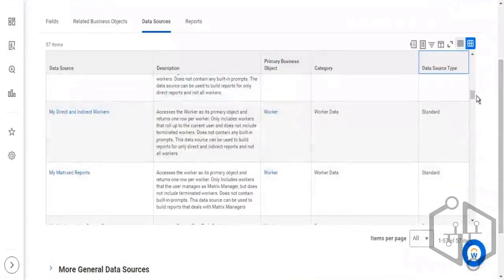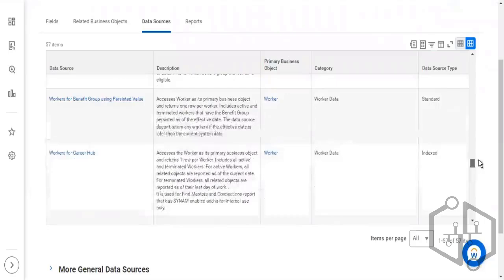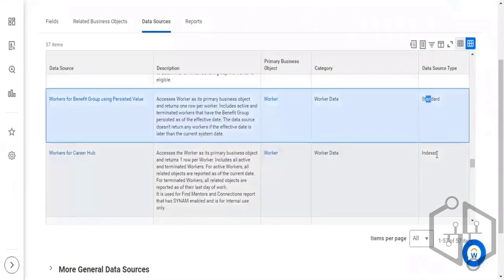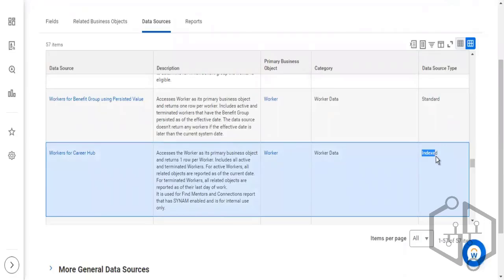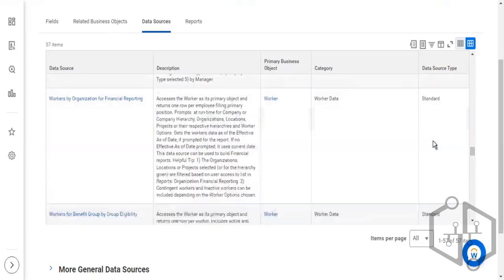There are two types of data sources that Workday provides: standard data sources and indexed data sources. There's no difference in how we create our reports when we select either of these. We create reports in exactly the same manner. The difference is that indexed data sources are optimized for performance, which means your report would run much faster and be able to handle that much more data.